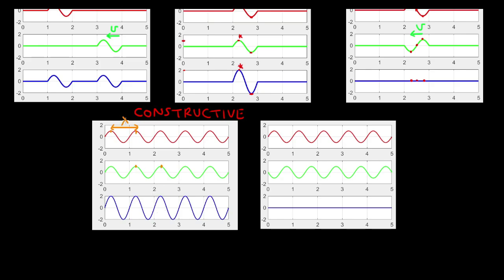But if the source of the wave was shifted to the right by half the wavelength, then we can see that this trough will line up with this peak, this trough will line up with this peak, and so on, which can be seen on the right here, and you'd get destructive interference. So we can see that these two waves are basically cancelling each other out.